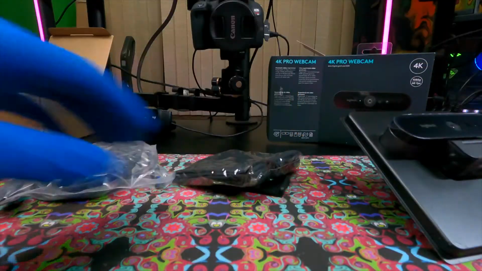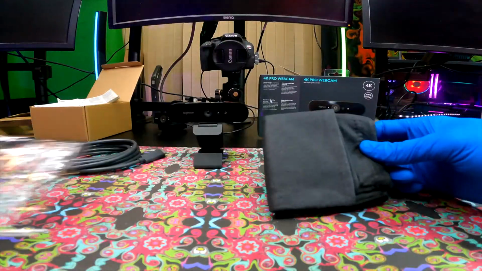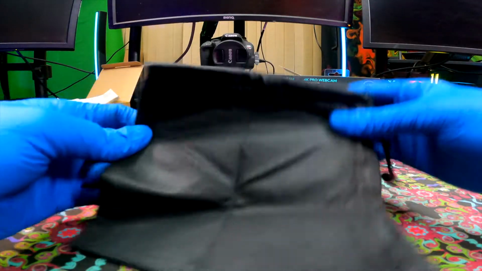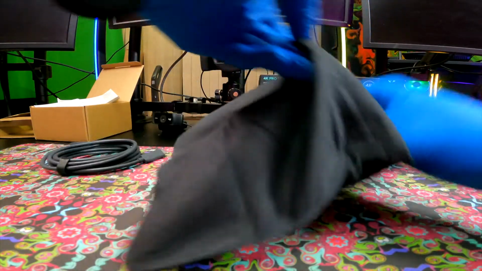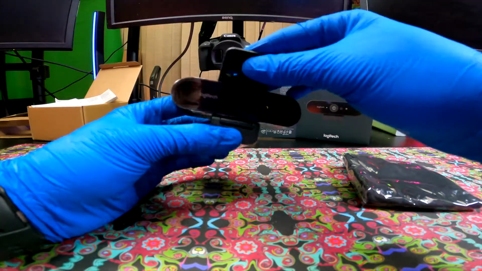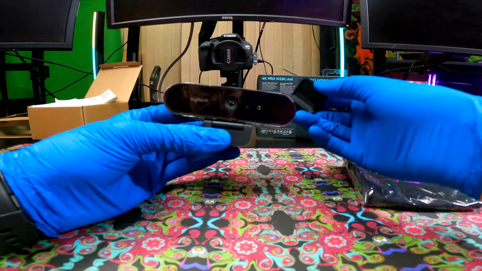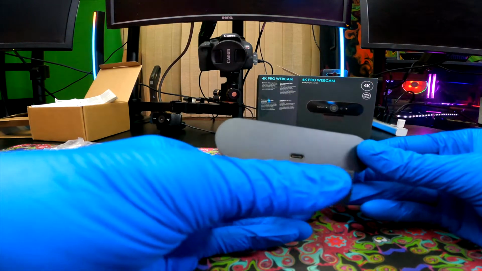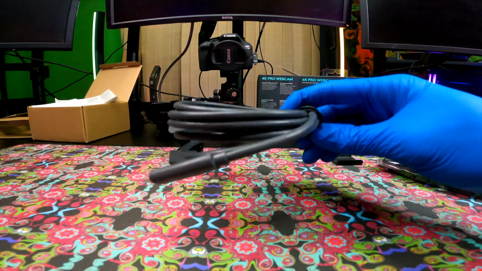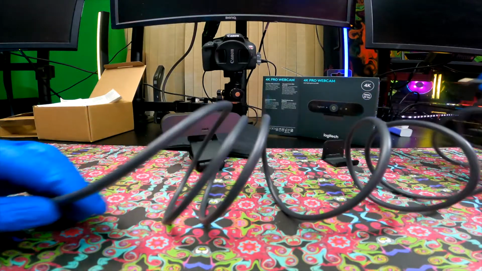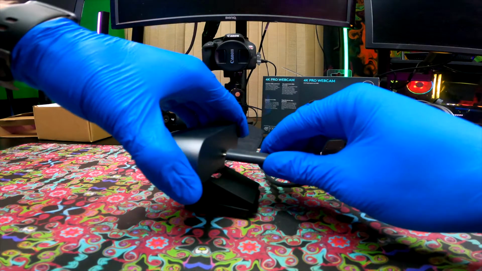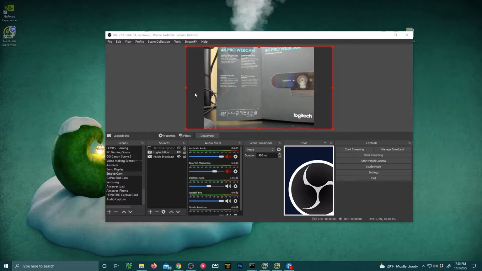Now getting into the other contents of the box, you get three different things. A little bag to put your camera in for travel, nice felt that you can toss it in for travel. Next up, you've got the camera cover, which is good if you want your privacy, don't trust the government, and think that somebody's hacking you. Last box content is the USB-C cable, very long, very nice, and modular, so you don't always have to have it plugged in when packing for travel. But now let's jump into best setup on OBS.